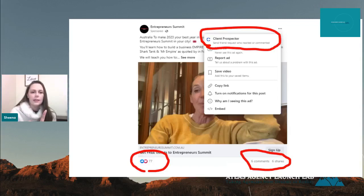Number 3, this is businesses that serve the same audience as you. So instead of just people, we're looking for businesses. Think about your competition, your suppliers, your partners, any business that's marketing on Facebook to attract similar clients as you, and then we're going to audience hack them. This involves reaching out to everybody that they're currently targeting on Facebook, on their business page and in their groups. So not on the ads, not on their friends list, their business page and their groups. This is leveraging their audience by going after everybody who's commented and reacted to each of their business or group posts, and they are now also our audience.